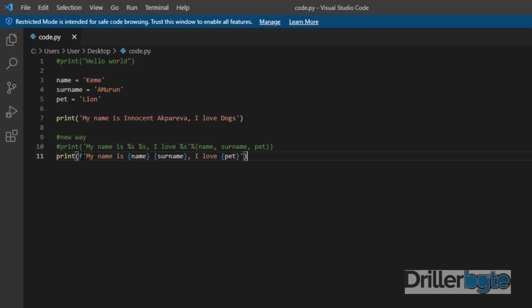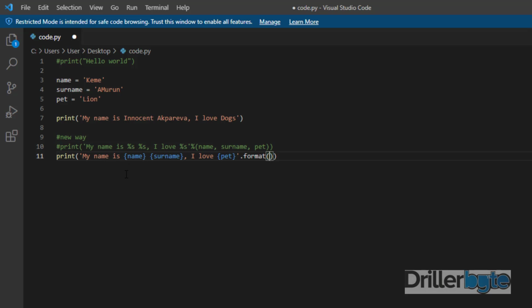The other way of doing this same thing is by doing this. So you have name, you have surname, and you have pet. Now the next thing it's expecting is called a .format method. So .format, and once you add .format, it's expecting you to add some parameters.